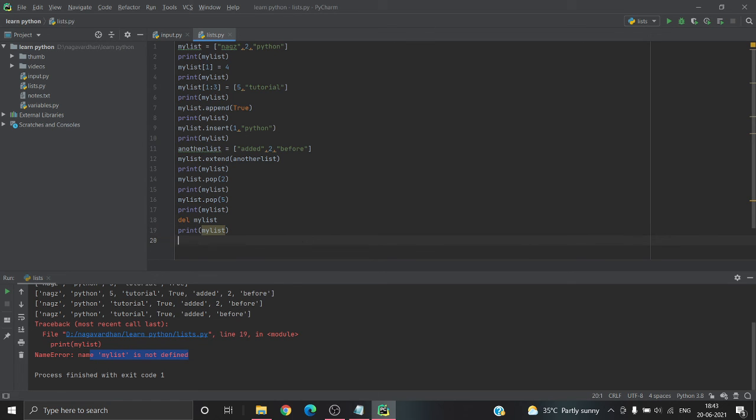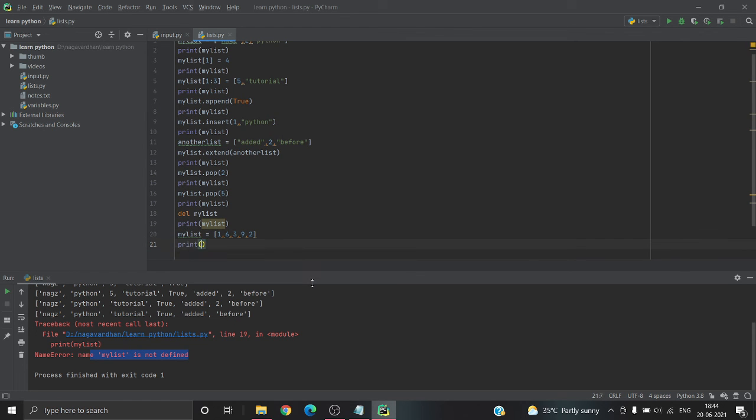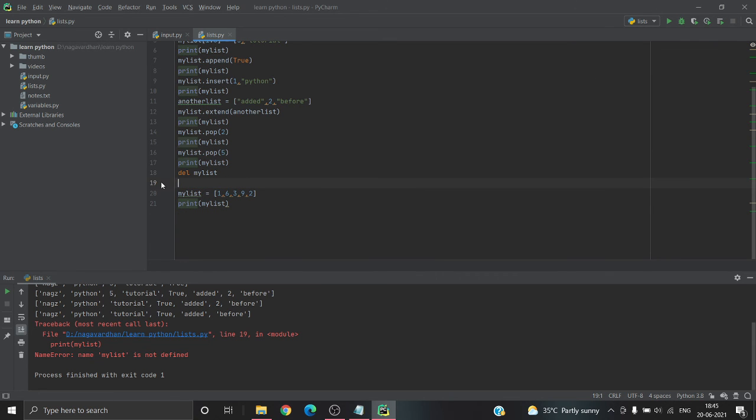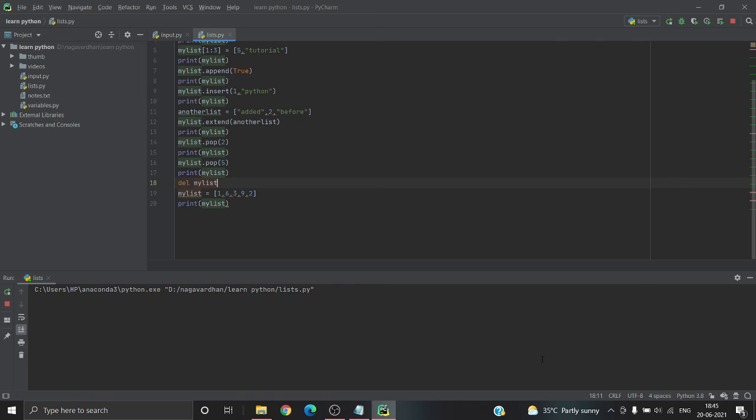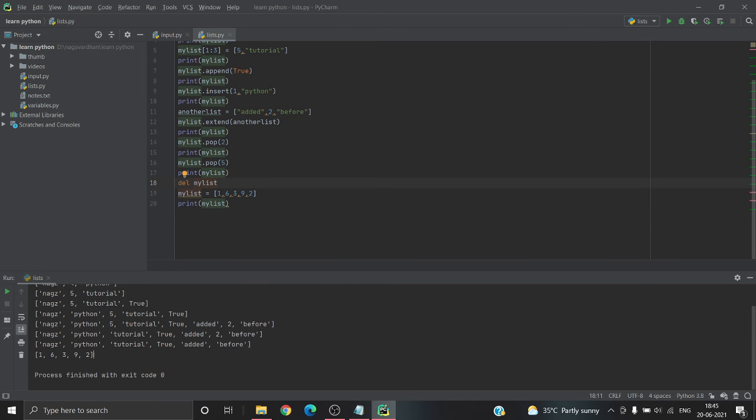So we have to start from the beginning again. Now we have to create my list again. So my list is equal to, let me try integers this time, 1, 6, 3, 9, 2. So this will be my list now. Now let me print this. Print of my list. Okay, now we're getting 1, 6, 3, 9, 2.